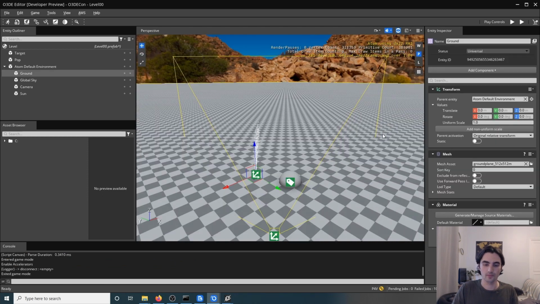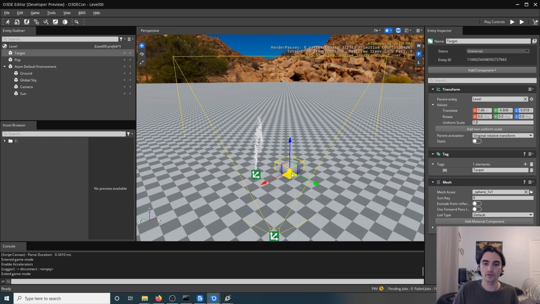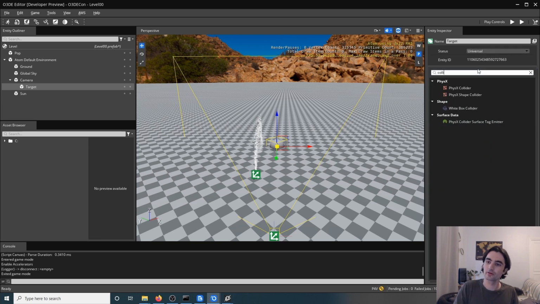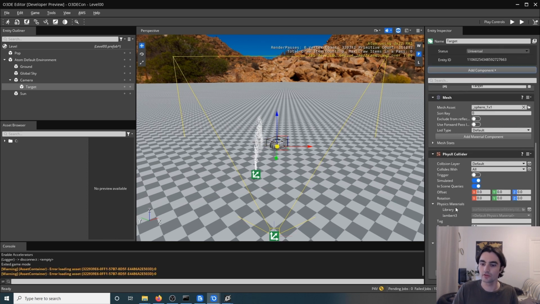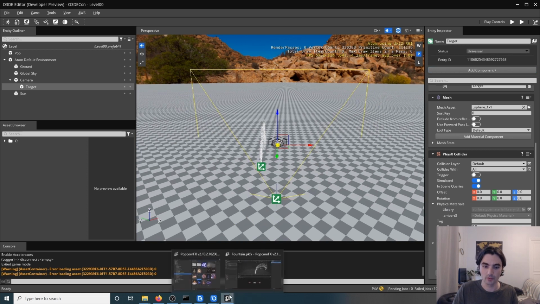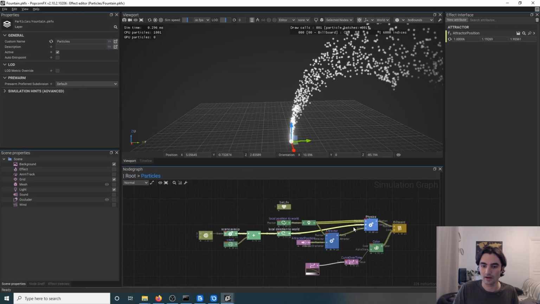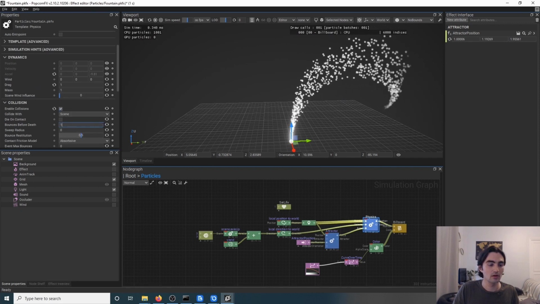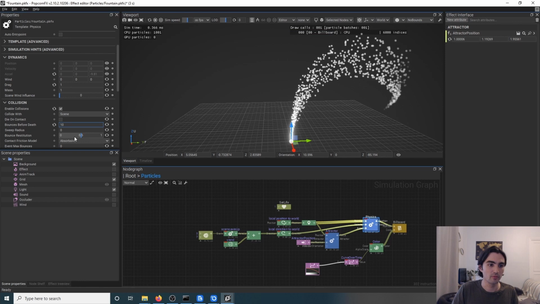It works. Nice. We can make it even more fancy. I will make my target a child of the camera, and also I'll add a physics collider to this target. In Popcorn, I'll activate the collisions, and increase the number of bounces.